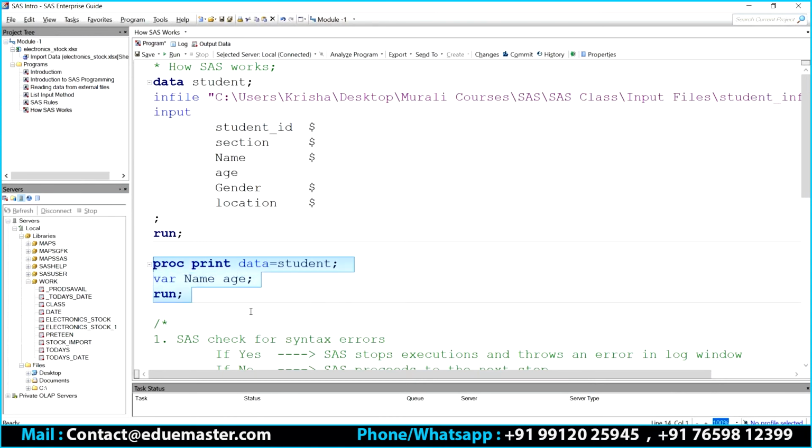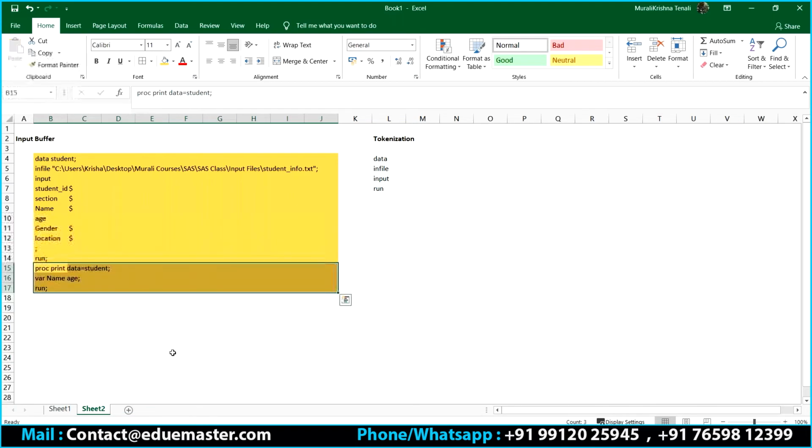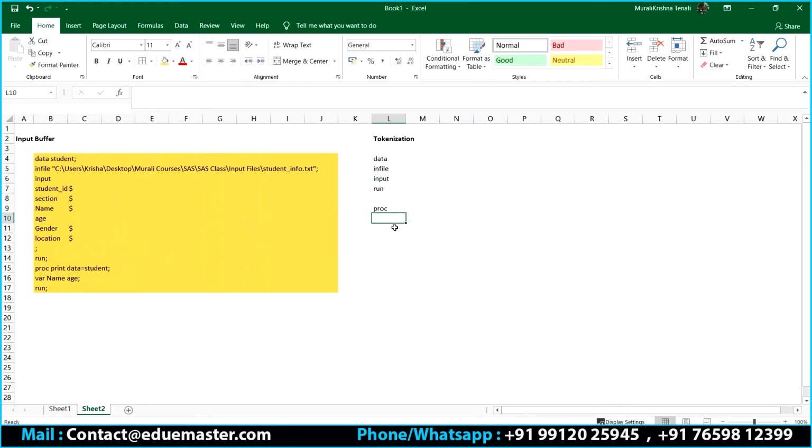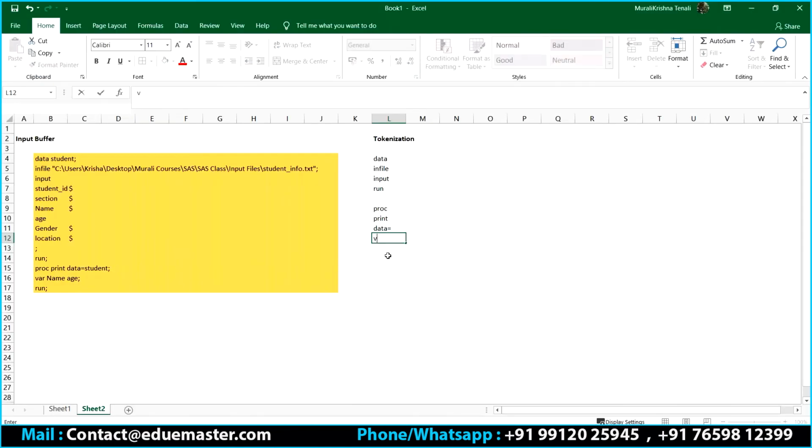Let's say that even this code is part of my total program. Now in these 3 lines, again, I have 3 more keywords. I have proc, I have print, I have data equal to, which is also a keyword. You can see here, whatever is highlighted in either dark blue or light blue is a keyword. Where is a keyword, and run is a keyword. Am I correct? All of you accept?